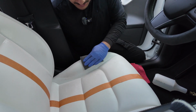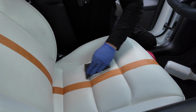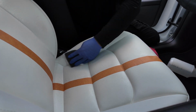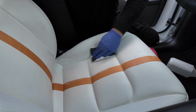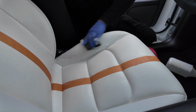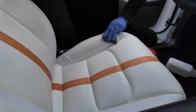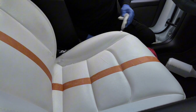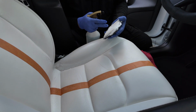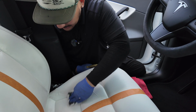So right now I'm going to be agitating and working that product in. Koch Chemie Polestar has a lime scent to it, so it's a pleasant smell. We're just agitating the surface. Spray a little bit more, and the good thing about Polestar is it foams a lot, so a little goes a long way when you're detailing.